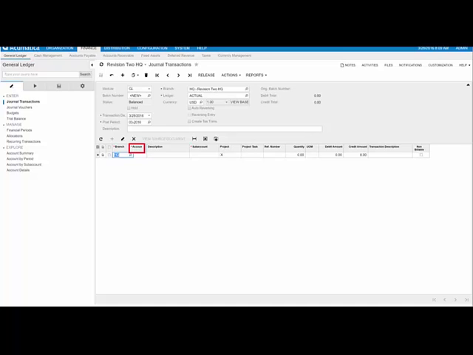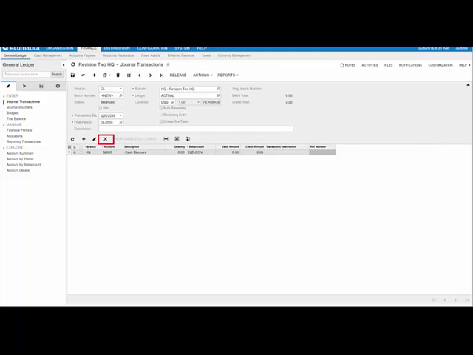You can also press the F3 key to open the list of accounts. You can use the tab or enter to move to the next column. Press tab to move to the sub-account column. According to the settings in the system, sub-accounts can be divided into several segments. Point to one of the segments and press F3 on the keyboard to open a list of segments and select one. To delete a record from a table, select a record and then click delete on the table toolbar.